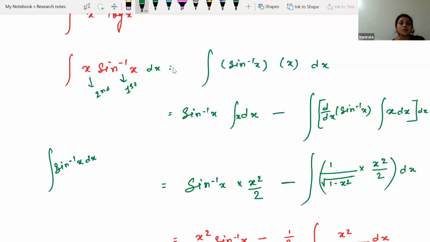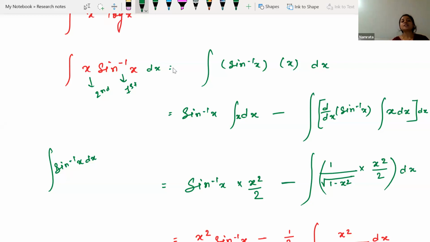So the integration formula, if we see from here, all the integration formulas which are given in the very beginning of this chapter, is the sine inverse x formula there? No, it's not there. Can you see? You must be having it in your book also. You can open the page and you can see the derivatives of sine inverse, tan inverse, everything are given, but the integration of sine inverse and tan inverse is not given. Yes or no?